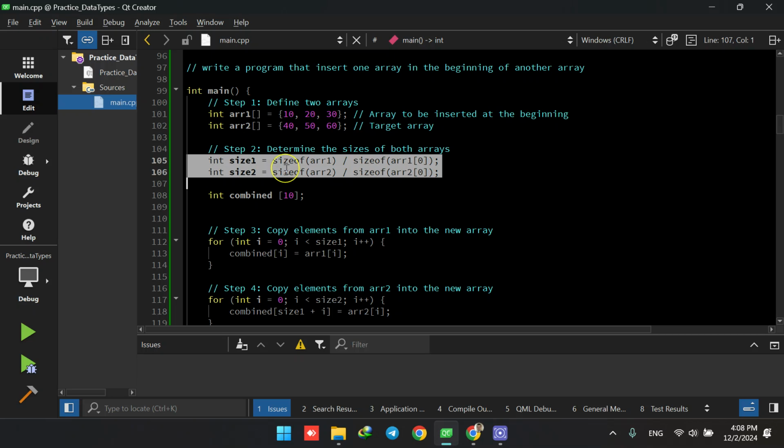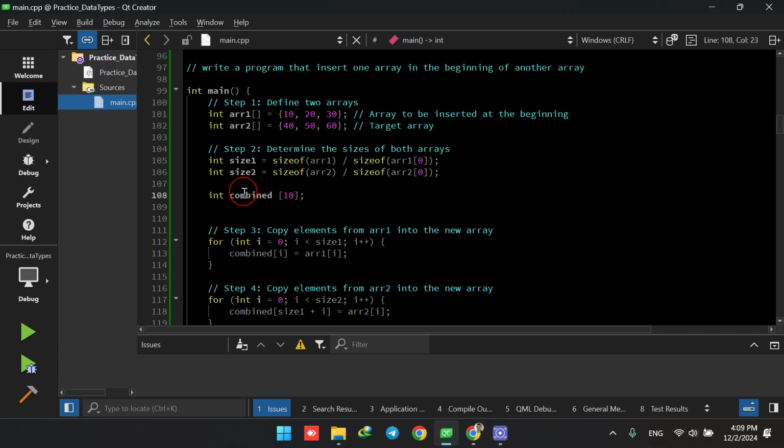We compute their corresponding size. And then we are going to declare a third array with enough size that can contain both arrays.